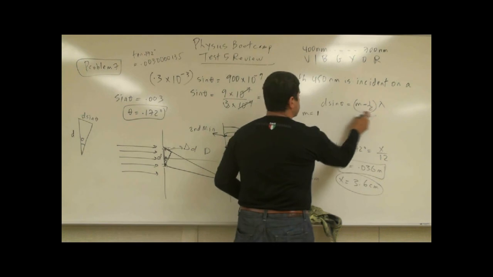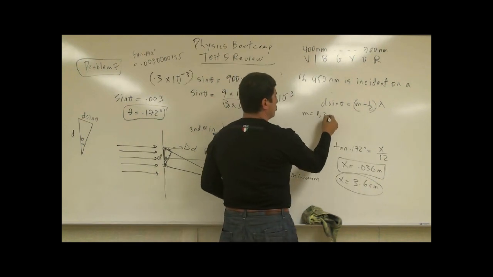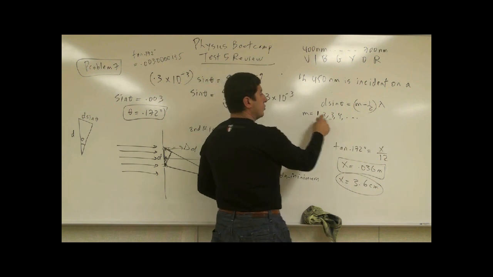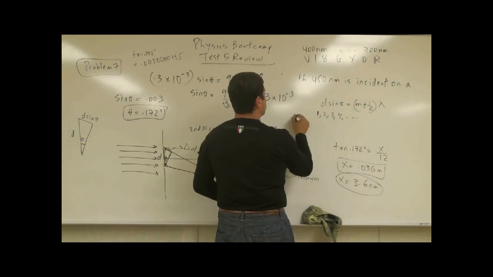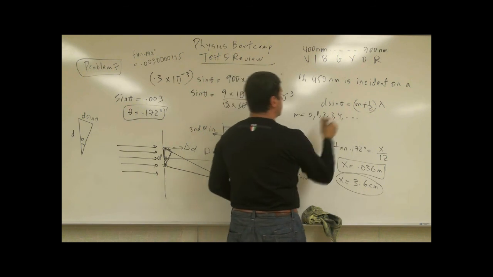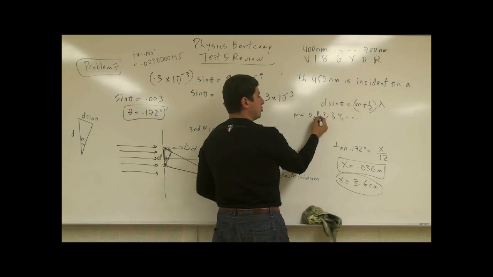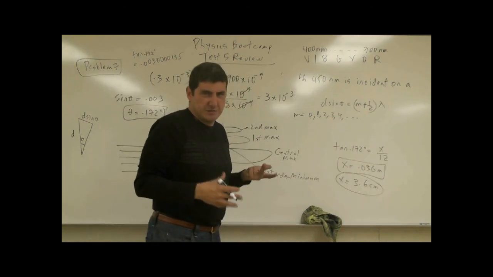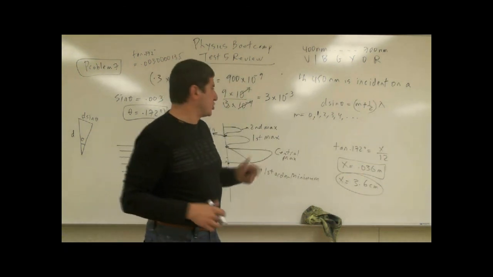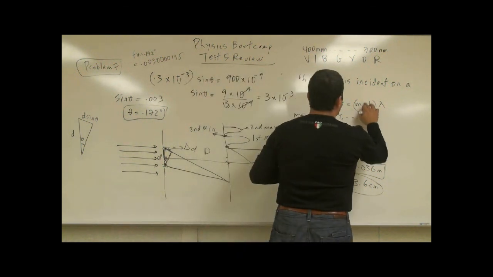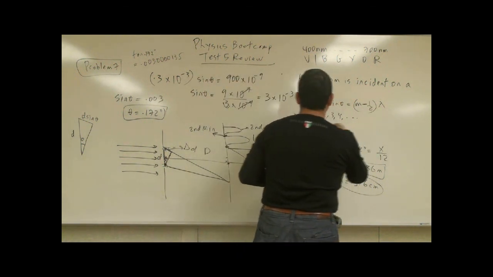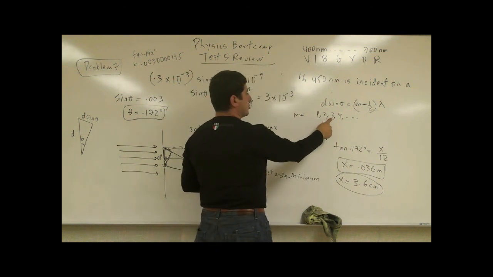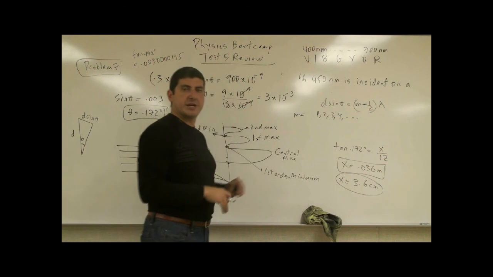You could say m minus half, start with 1, 2, 3, 4. m equals 1 would be first order minimum. Or you could do plus half, then you would go 0, 1, 2, 3. This would be first order minimum, second order minimum, third order minimum. So in order to not confuse the student, it's probably better just to say m minus half, and then don't start with 0. First order minimum, second order, third order, fourth order, and so on. So that's better that way, right?